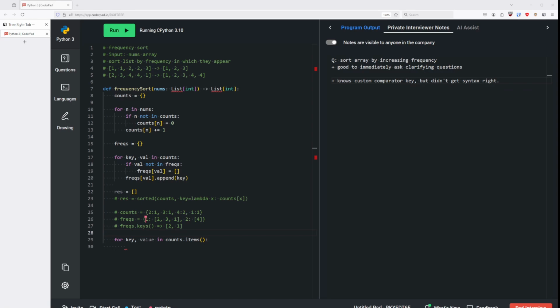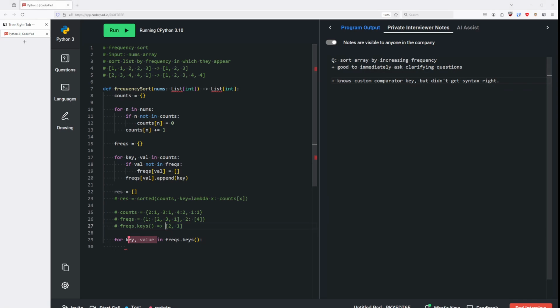Oh, true. Okay. Then could I just do dot keys? You could, but that might not iterate through the right order.